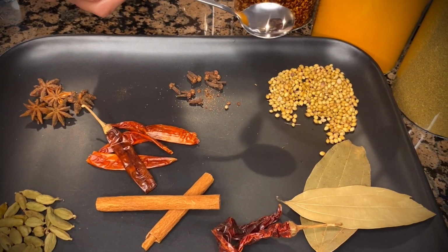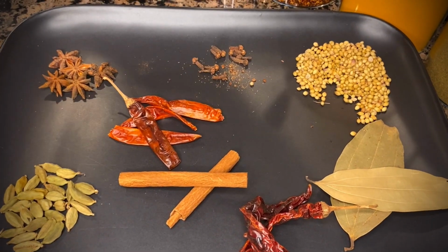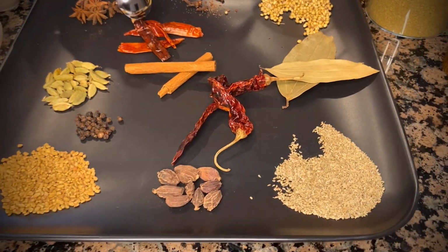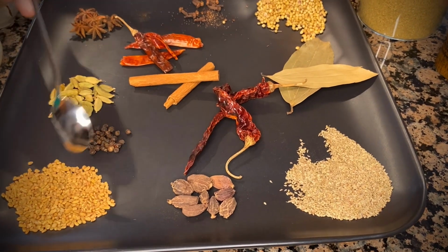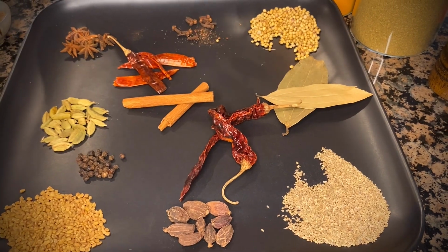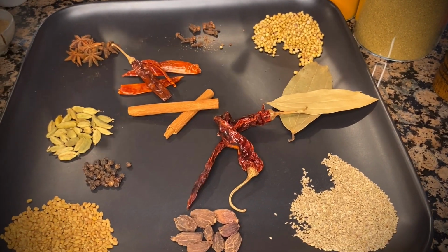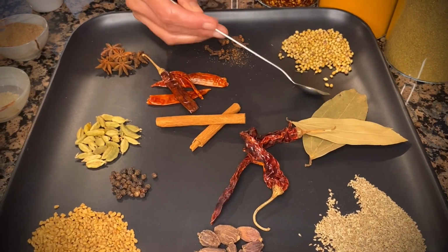One of the potato dishes that I make calls for whole spices like whole coriander seeds, whole cumin seed, a couple of cloves, whole red chili pepper, peppercorns, and also fenugreek seeds. So I would call for all these spices, grind them fresh, and then add them to the base of your potato tomato curry that you are going to prepare. It's a whole different taste, and it really enhances the taste of your potatoes.